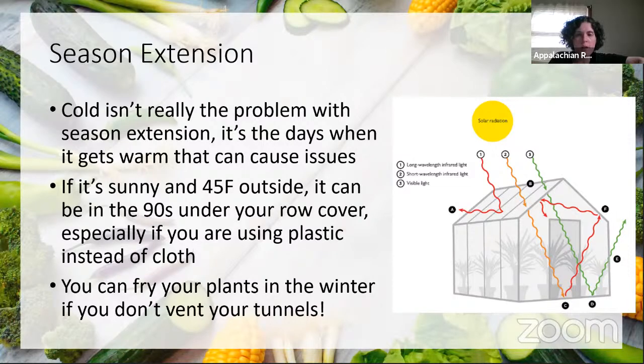because it can get too hot for your plants, and that kind of going back and forth between really cold and then temperatures in the 90s, plants can lose their frost tolerance, and they can just basically get fried under the cloth. So that is something you can't just leave it on there and ignore it. You do need to pay attention to the weather forecast.